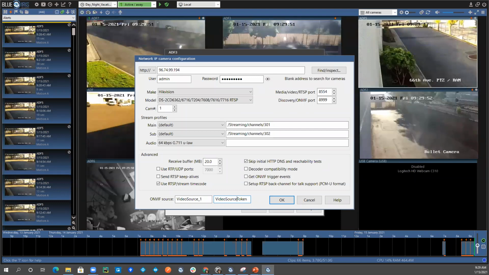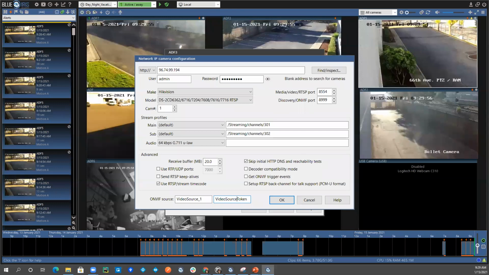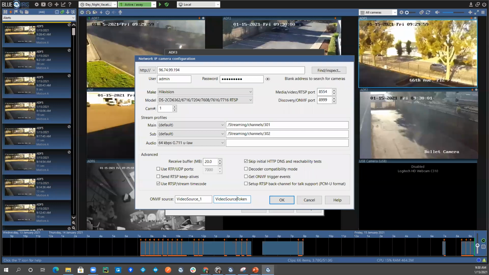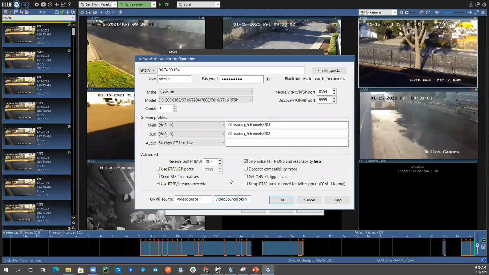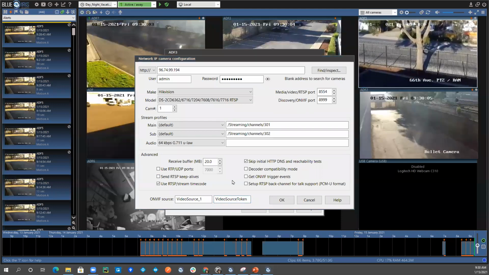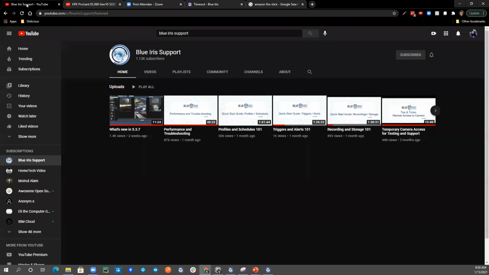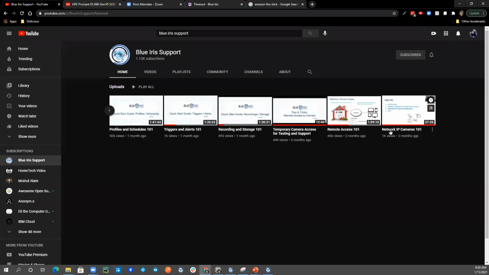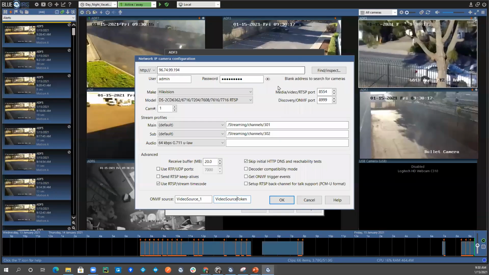So I see some questions with 100% CPU. If your CPU is maxing out, the first thing you have to do is go to dual streams. And we referenced it in some of the webinars, so I'm pretty sure I mentioned it. If you're trying to figure out dual streams, I think performance troubleshooting talks about it, as well as the first one, network IP cameras. And I'll just talk about it really quickly here.